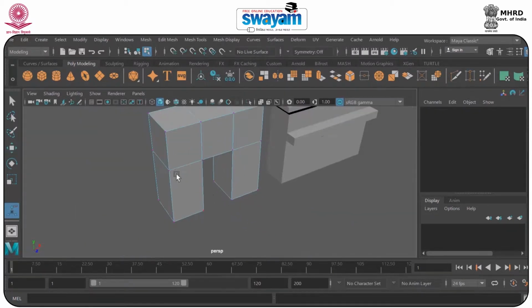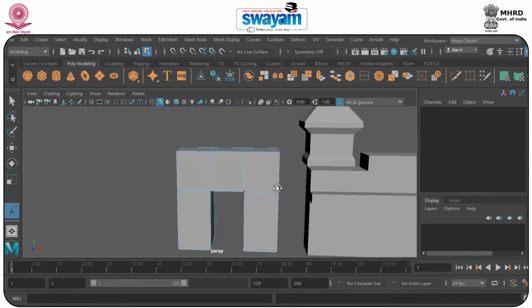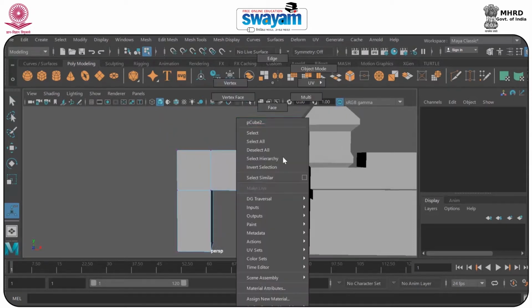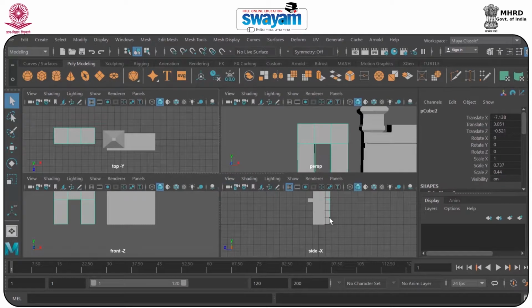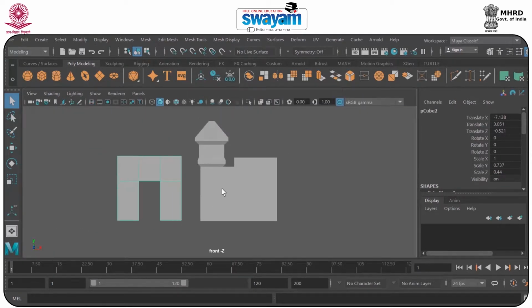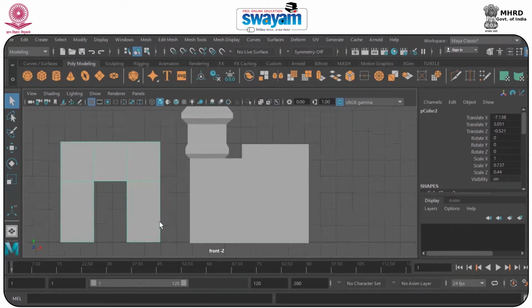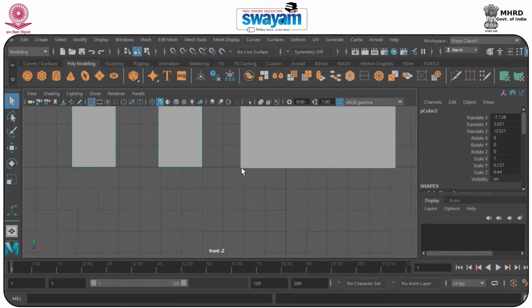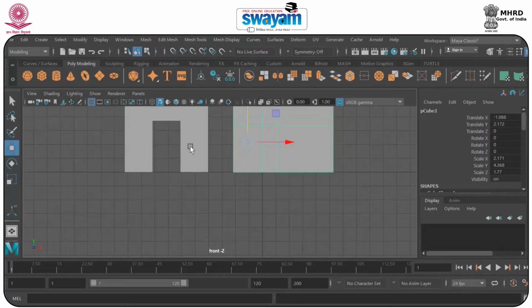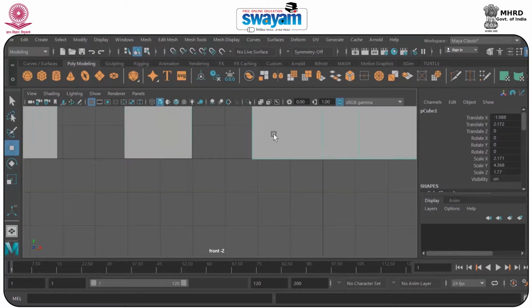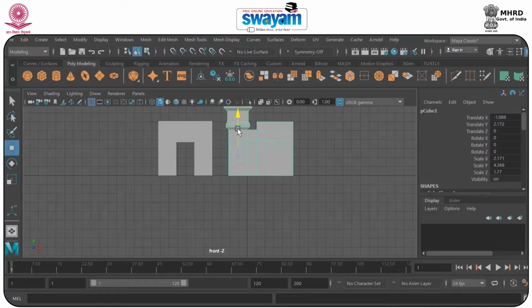Okay, so we have done this, and now one more thing I have to do. So I will go to the front view. So we have the front view and just on the grid, because we have to see the ground level. As you can see this going down, so we'll select this and just move it here. This would be fine, no problem.